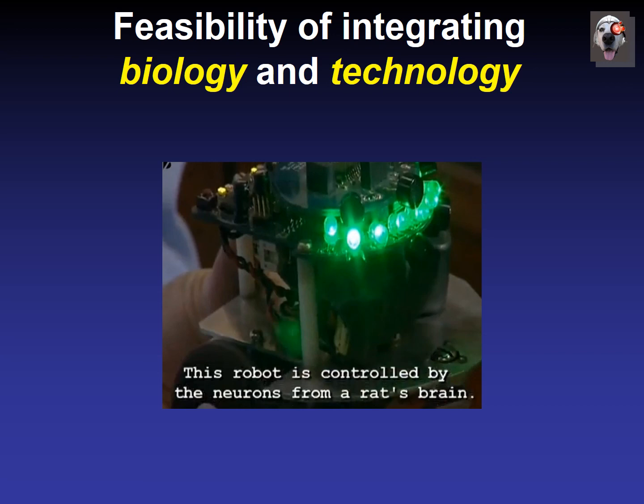In this case, they took a slice of living rat brain tissue and managed to keep it alive for a few days, and then they were able to actually hook electrodes to this slice of tissue. And this slice of tissue was given input from the robot. That is, it was given some sensory input, like it was able to respond to light, and also it could feel when it ran into a wall. And with a little bit of training, this slice of rat brain tissue learned how to control the robot and direct it around the room.